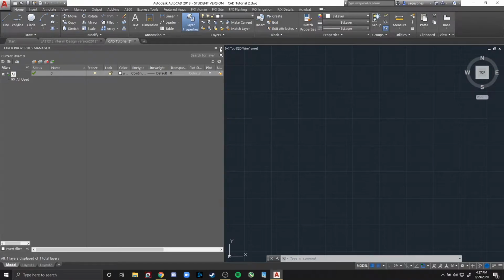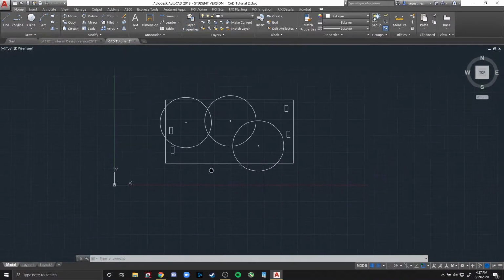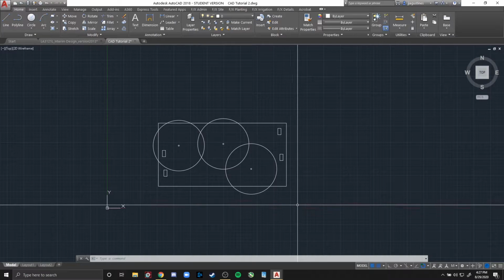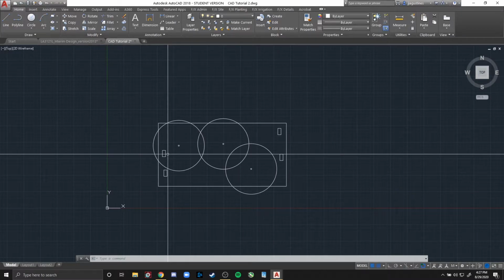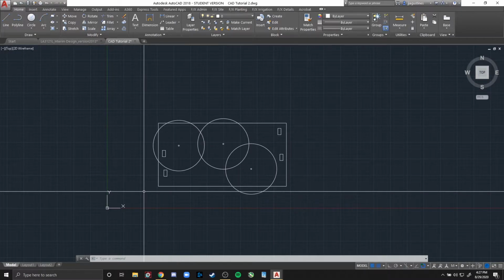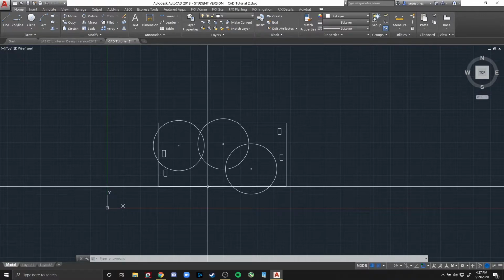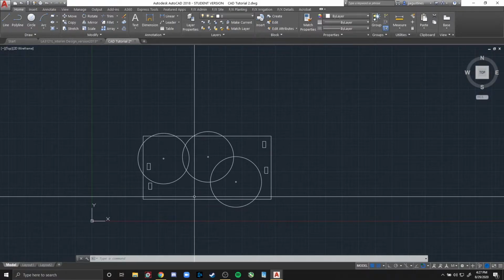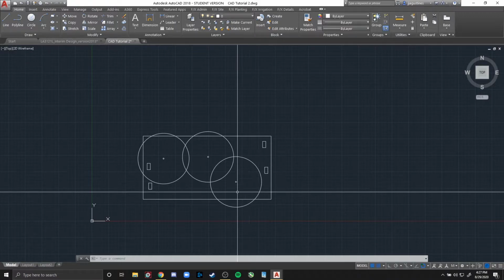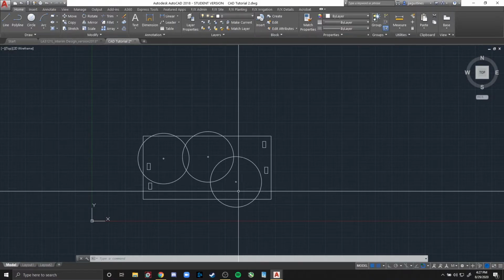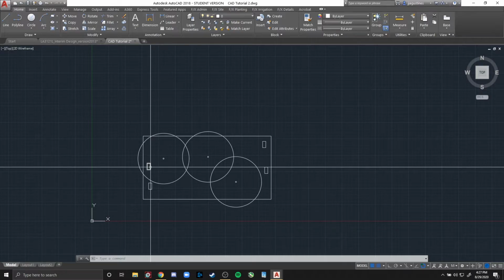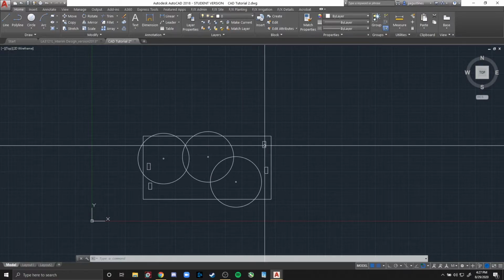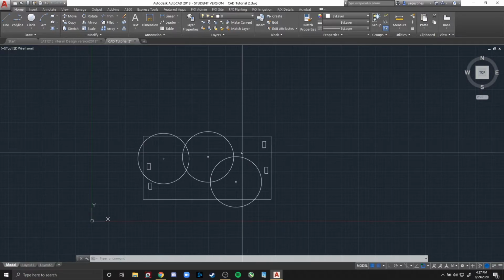So for this demonstration, I made a little drawing of a park. I have 3 trees, 4 benches, and a plot of land, or well, I guess it's grass. And when we are drawing in plan view, the things closest to the viewer will be thicker. So since my trees are higher up, these will be the thickest, and then the benches will be the second thickest, and then the grass will be the thinnest line.